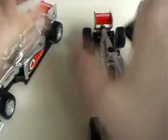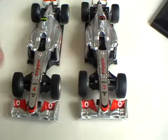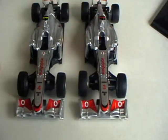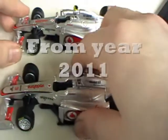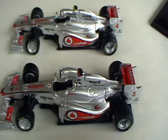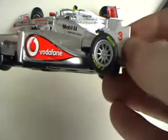But anyway, they both come with the same thing. As you can see, you've got Jenson Button's, which is a 4, and Lewis Hamilton with the 3. They collect a lot of dust as well. But anyway, there they are. Both are the same size, same exact mould, with a few different paint details like the number I've showed you there, and the number on the side, number 3.